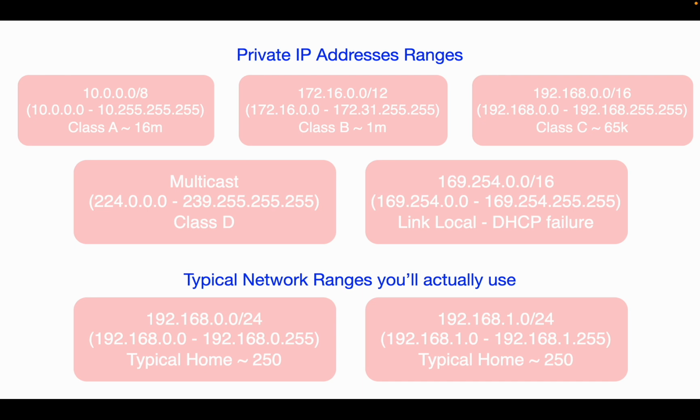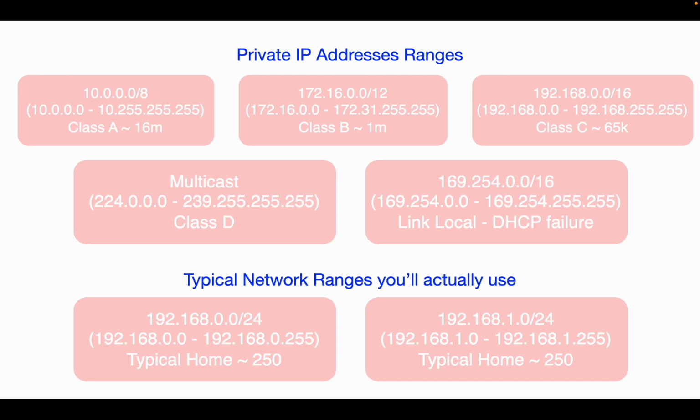Multicast, you might come across them, or you might not, but a whole range of IP addresses is assigned to that. And then on Windows specifically, but on any device, if your IP address is 169.254, it means your DHCP has not found anything, and it has just allocated itself an address. There is something called link local that you can do, but for now we can just ignore it. If your machine's got that IP address, it's not talking to the network.